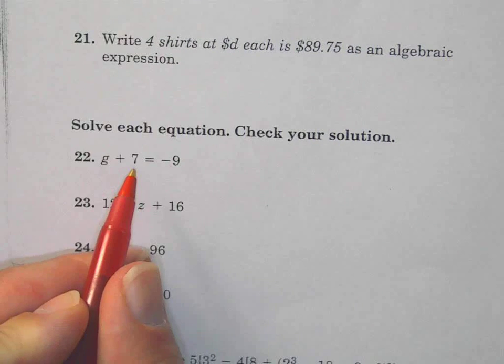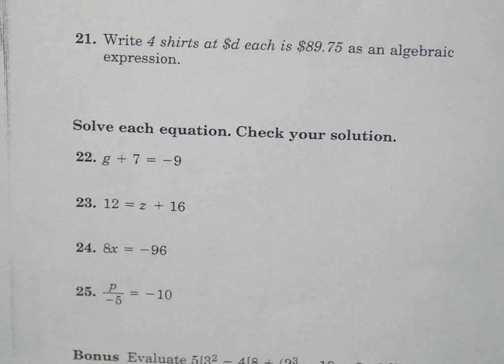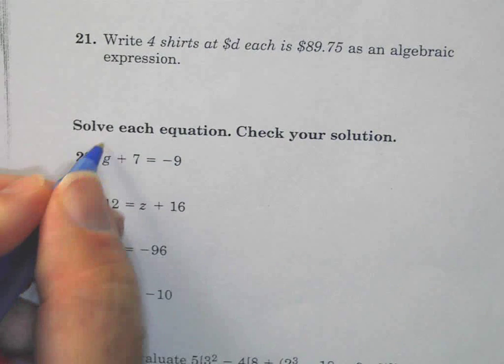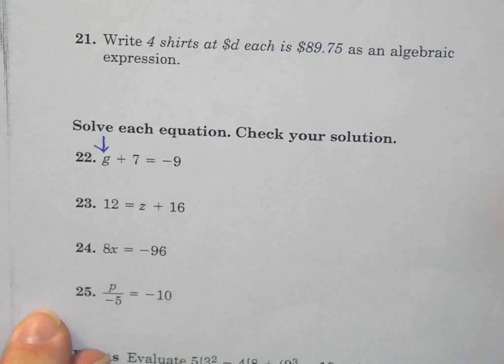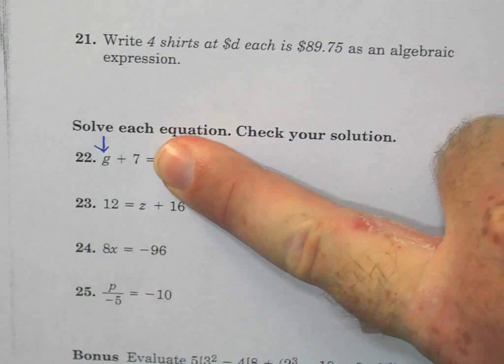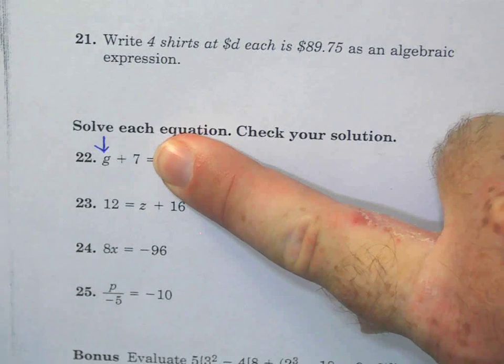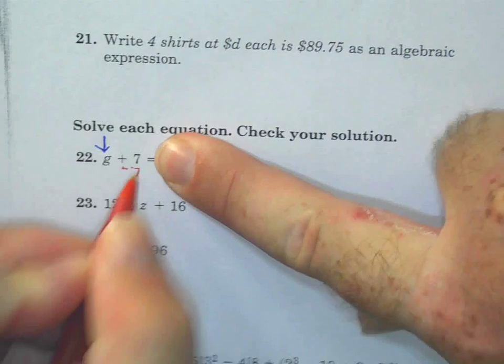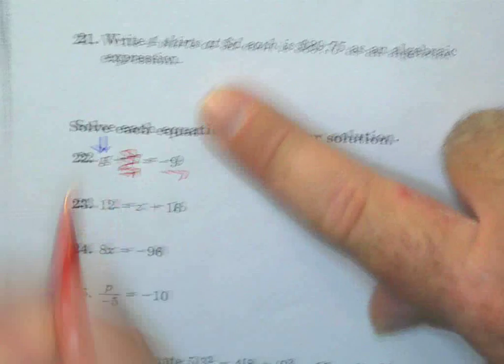So, instead of adding 7, who wants to raise their hand and tell me how to get rid of an add 7? Throw an arrow by your letter. Cross off this number so you don't see it. How do I get rid of my plus 7? Brunel? Minus 7, minus 7.